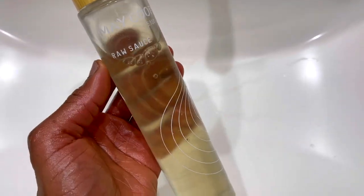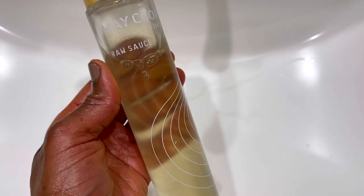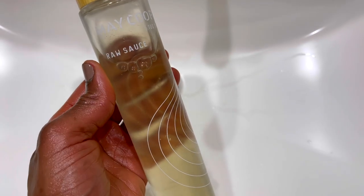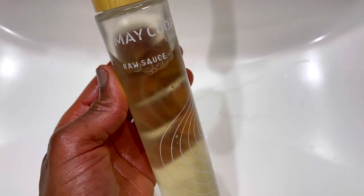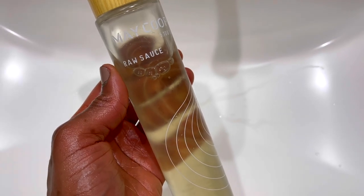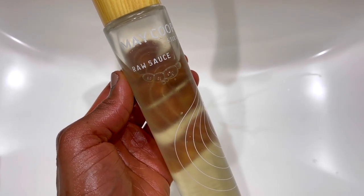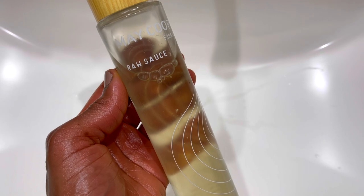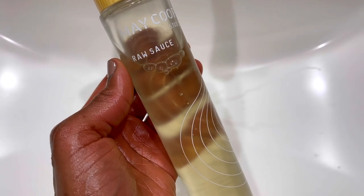I use an essence in the day and the night. And as you can kind of tell, it's thick. It's not a super watery essence. I do not like super watery essences. I have dry skin, so I need something a little richer, and this is amazing. And also, compared to a lot of the super popular essences on the market, this is super affordable. It's only $35, and I'm comparing that to the La Mer essence, which is easily, I think, $100 maybe for the smaller size bottle. And I have tried that and I don't honestly care for it.